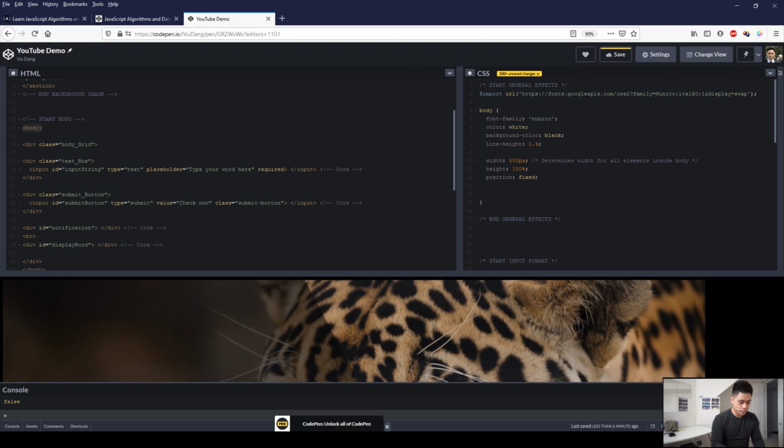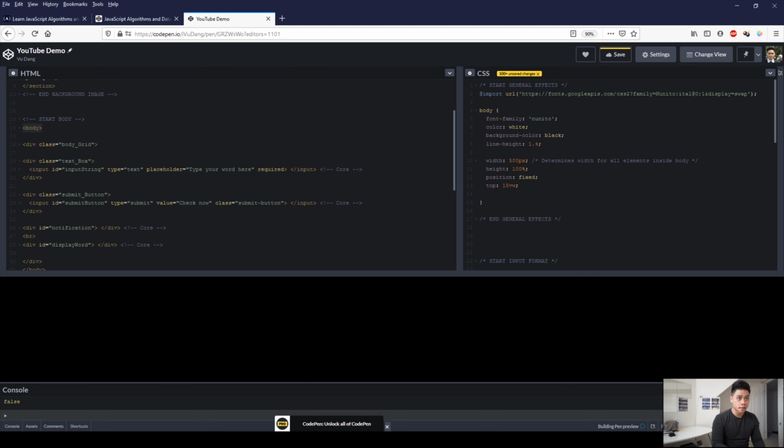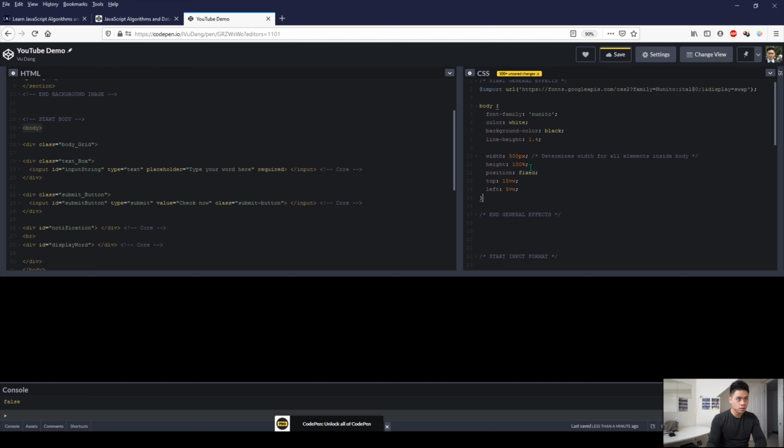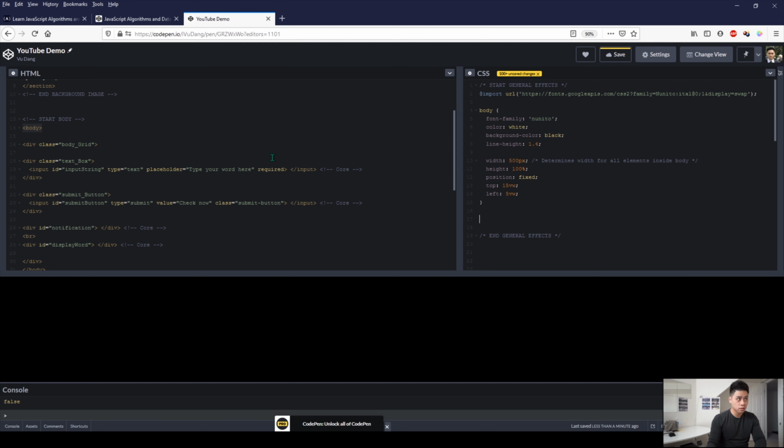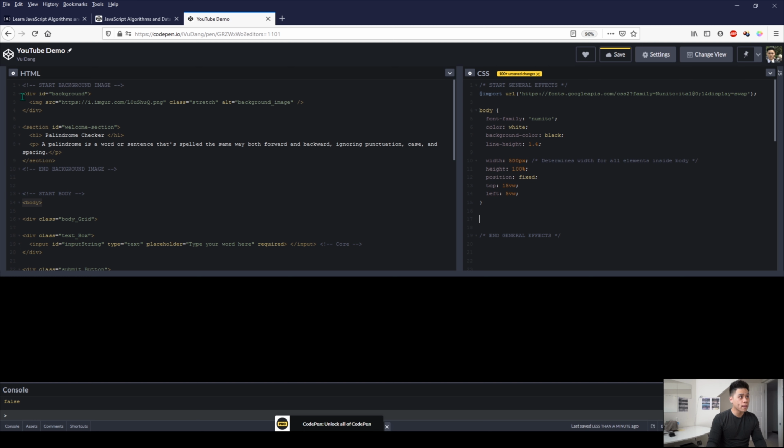And then our top, let's do 15 VW, semicolon, and then left, let's do 5 viewport width, and semicolon. And then let's format our background.